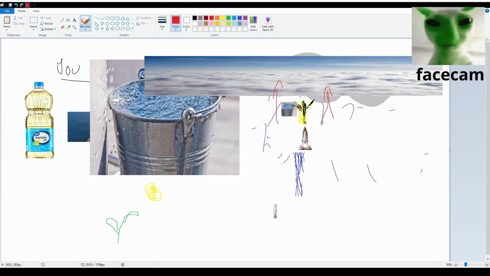And for extra effectiveness, you know what you gotta do? You're gonna want to take a Red 40. And if you put Red 40 on your vegetable oil, we all know red makes things go faster. Take a look at Lightning McQueen. He's really fast with red. You put red on your oil, and you also make your bucket red. This will also work for the bucket method, but I didn't cover it then because you're already going fast enough.